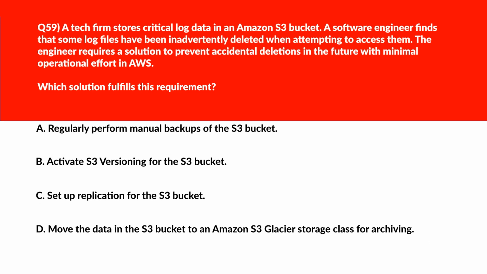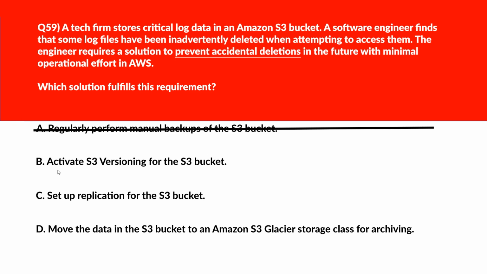All right, now we got an interesting question, and we need to prevent accidental deletion in future with minimal operational effort in AWS. So this should be easy, because if you've done the hands-on, then this should be a piece of cake. Basically, this is a simple S3 feature which is expected if you're already Cloud Practitioner certified. Let's look at option E. It says regularly perform manual backups of the S3 bucket. This option requires continuous manual effort, increasing operational overhead. We don't need this. Let's remove.